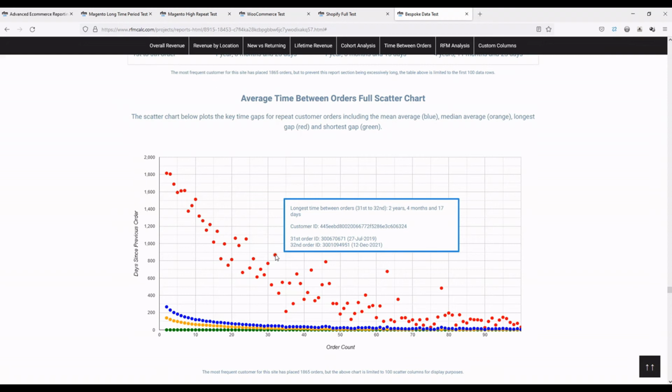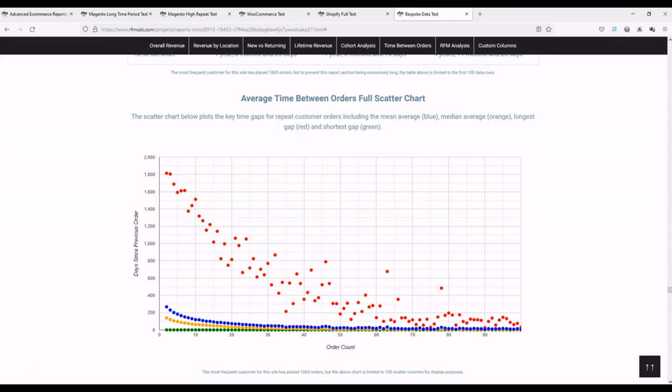But actually they did. They came back, and you can dig into that more, obviously, in the customer CSV file and see actually how many orders they placed overall. But it's really important to understand that customers don't just forget about e-commerce sites automatically. If you give them a reason to come back in 3, 4, 5 years, there's still a chance they'll come back, and that's really important to remember.